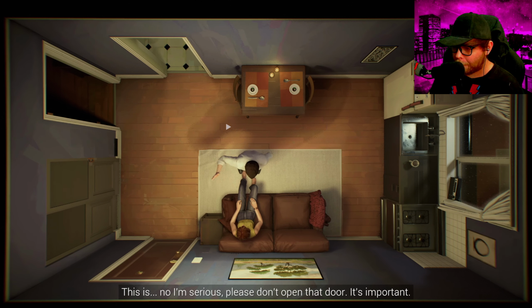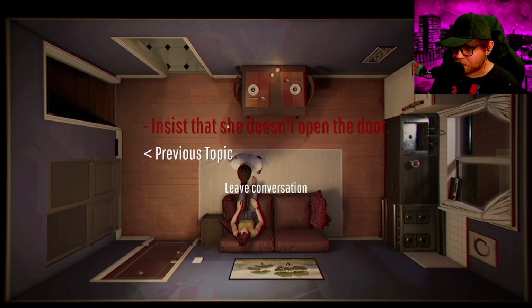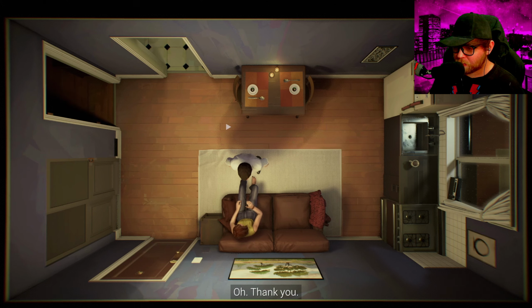Insist that she doesn't open the door. No, I'm serious. Please, don't open that door. It's important. This isn't funny, babe. Of course it isn't. Insist don't again. Don't open the door. Just trust me. Okay. I won't. Oh, thank you.